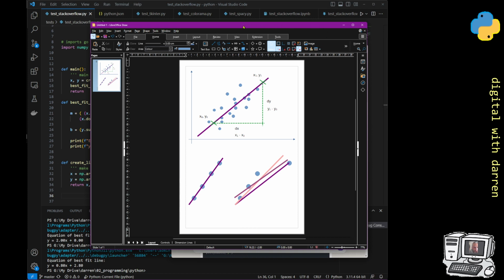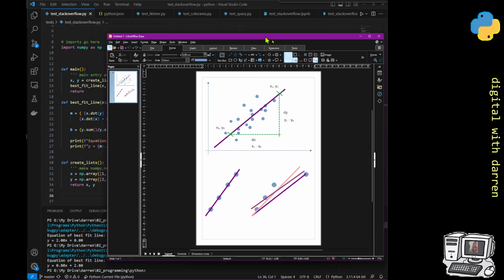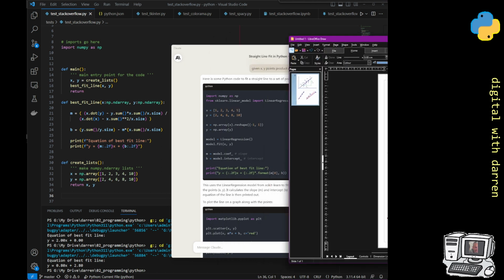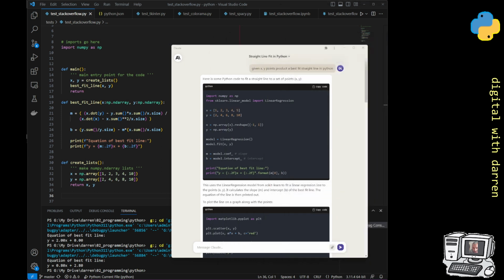I'm just thinking, off the top of my head, is it doing that necessarily in numpy? But one thing I can do without going to too much complexity is just take all of this again, and notice, by the way, it uses the same x and y arrays. I'm going to call them arrays because they are actually arrays here, numpy nd arrays. So it's using the same x and y numpy nd arrays. They're not lists anymore.